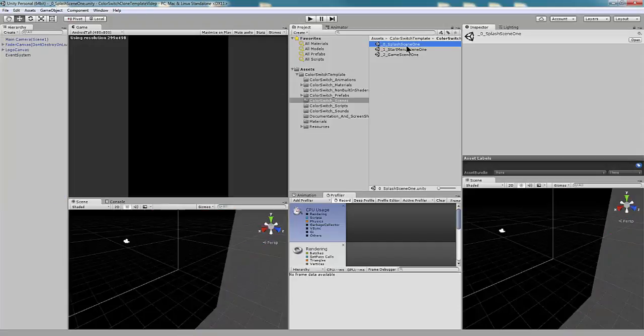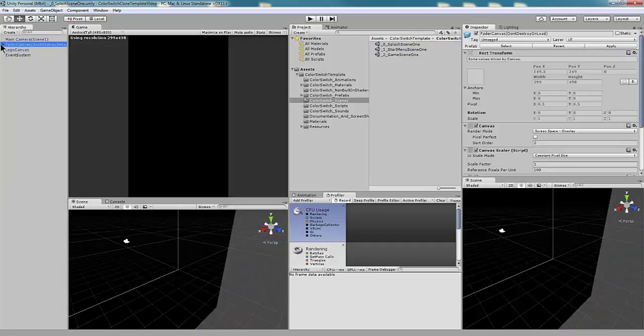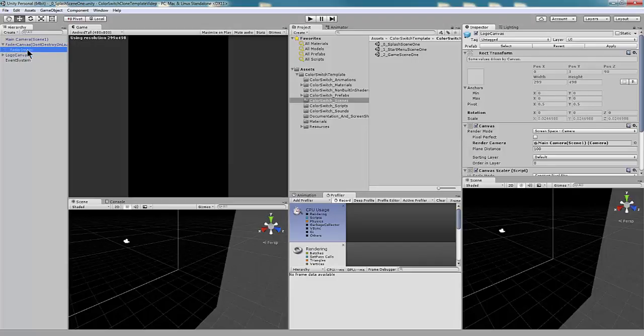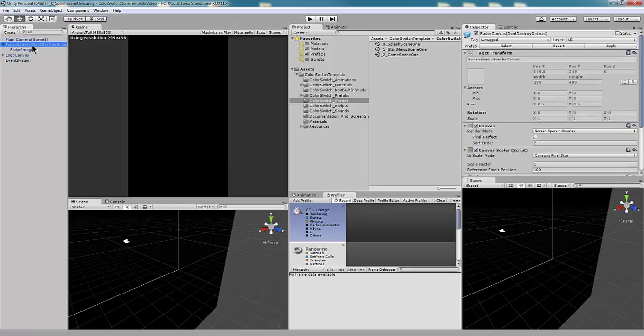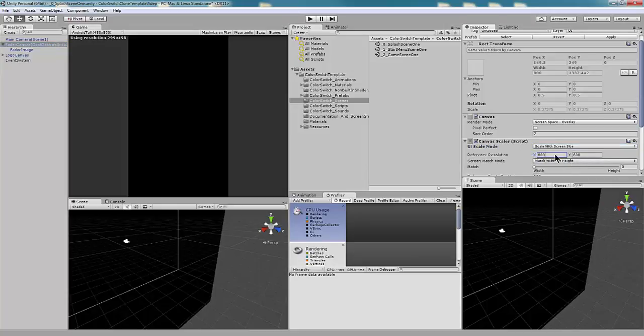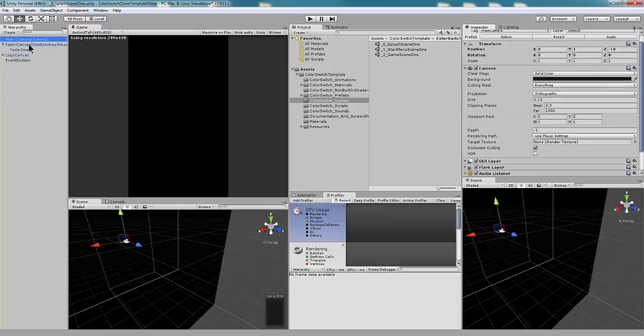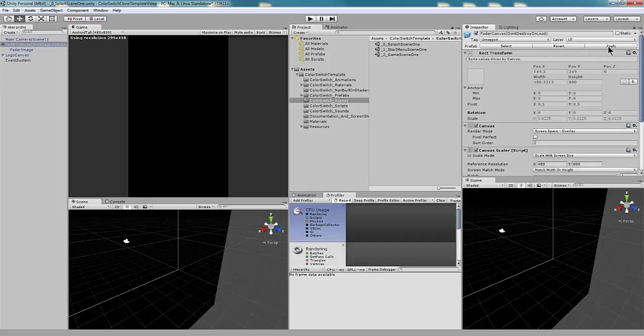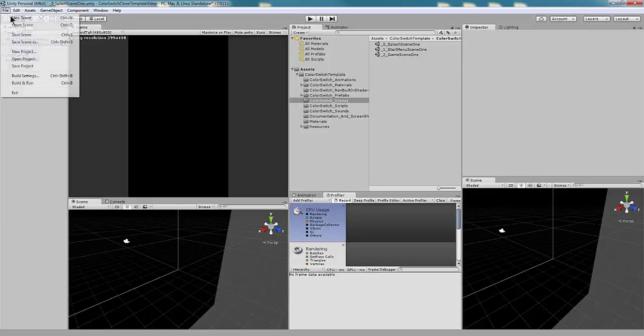Now the other issue, which I spoke about earlier, was the play button and some of the UI being all out of whack. If you go over here to the fader canvas to start with, and you go to scale with screen size, let's go ahead and enter, at least for me, my default reference resolution. And we're just going to drag this all the way to 1 to scale with height. We're going to apply the change to the prefab because going forward, we want it this way.